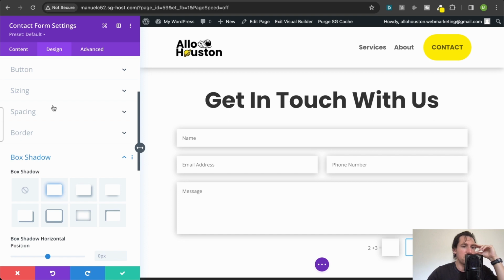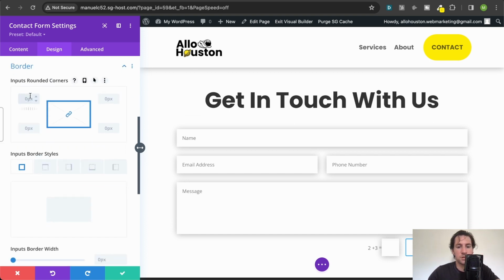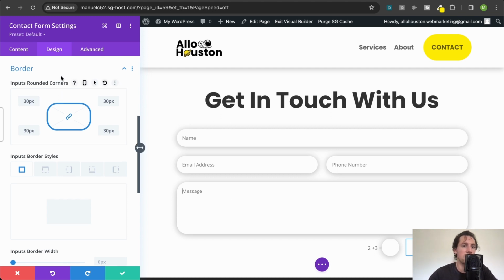And then I will have a rounded border, so I will do something like this. Maybe I'm gonna do more, something like this, so that the text area is not too rounded. But yeah, that looks pretty good.